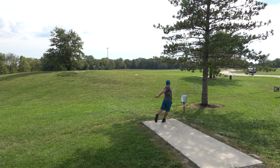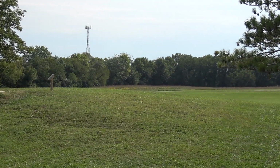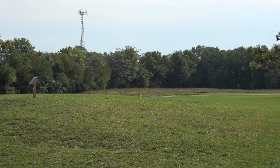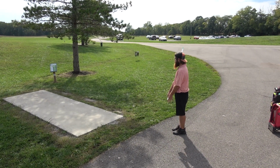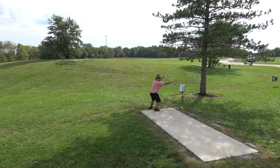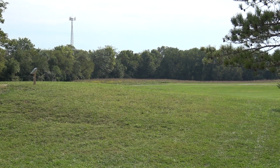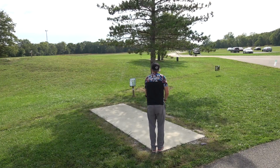Yep. Starting off on hole 10. It's just, clear this hill that's right in front of your face and try to get as much distance as you can. Definitely going to be one of the easier par fours on the course. I would consider this probably to be one of the must-gets. Yeah, you're definitely kicking yourself if you're not threeing this hole. There's not really any danger to speak of. As you see, there is the hill to clear, but for everyone in the open field, it should be pretty easy.